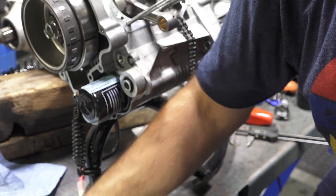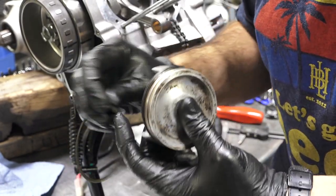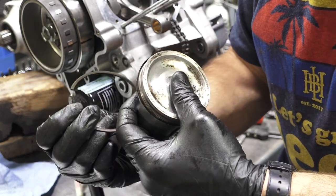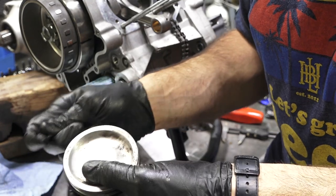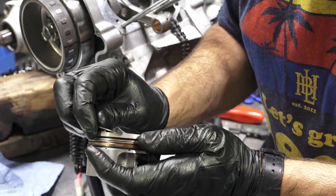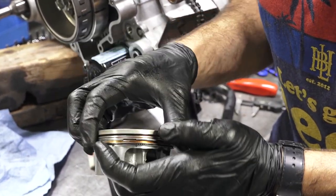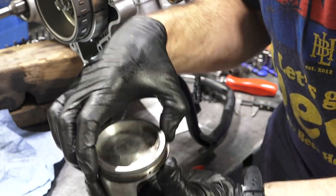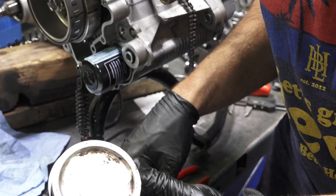My next ring, which is kind of a dull gray color, when I removed it, I was careful to know the direction I have it. The printing says 2R. I don't know what that really means or anything, but the printing's gonna go face up. And I'm putting this in the middle groove, kind of just walking it around. It's kind of hard with gloves. And I'll put that at, I don't know, what's that, 4:30 or something like that.